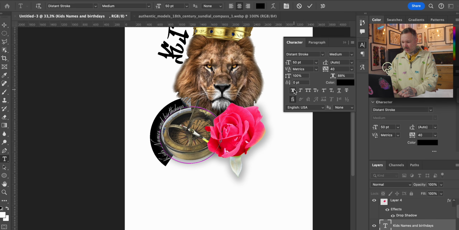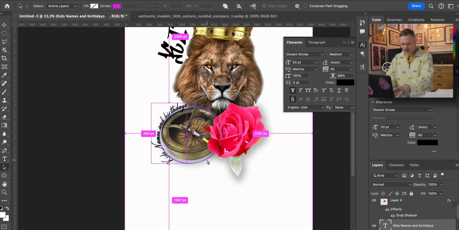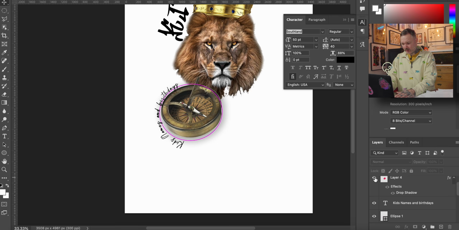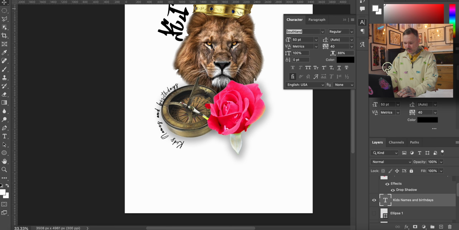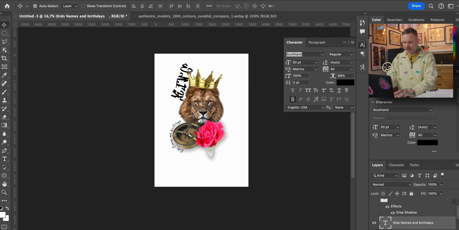Command A to select all, maybe a bit bolder so we can see it a bit better, of course. That seems fantastic. Actually pretty horrible, but we're having fun here. Can unclip the ellipse. With the text move tool, I can move it a bit up so it hugs the compass a bit nicer. There we go. So we have this piece going on.